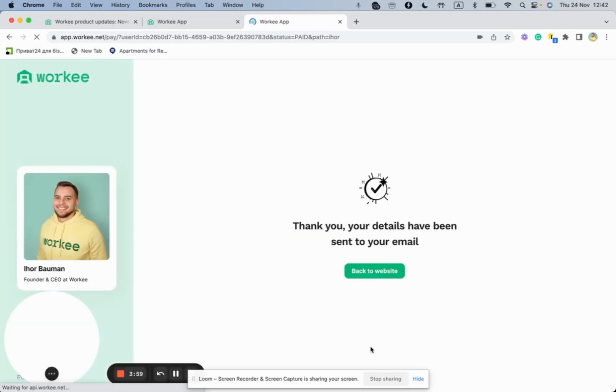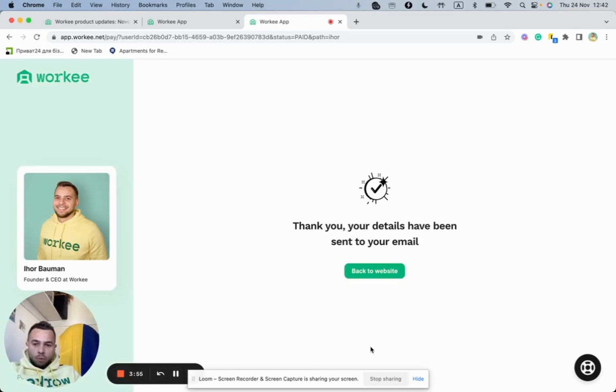However, if there is a payment for this job, you will be redirected to the payment page. Voila! As you can see, we already have this job booked, and as it is free, there is no payment step. But as I just mentioned, if you assign a price for this job, there will be a payment page as well. And now, okay, we already have a booking for a job.